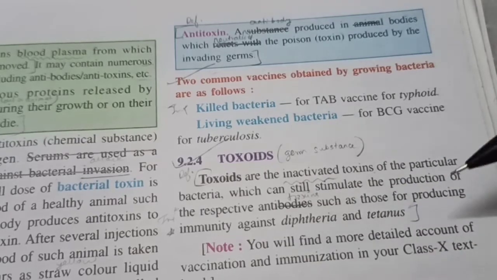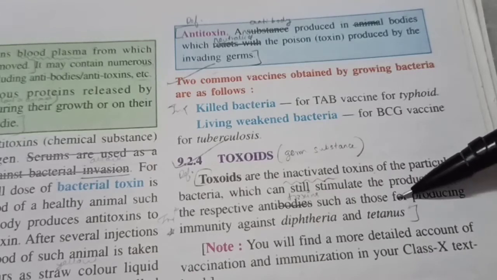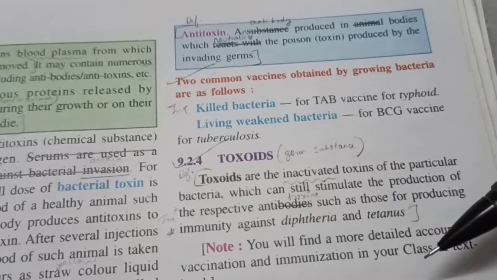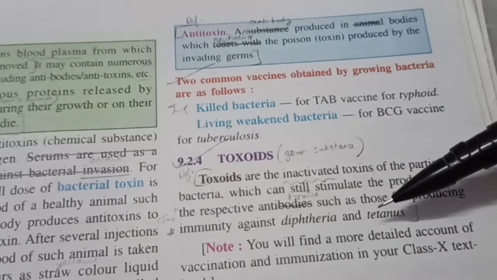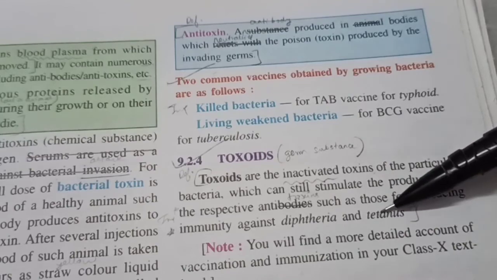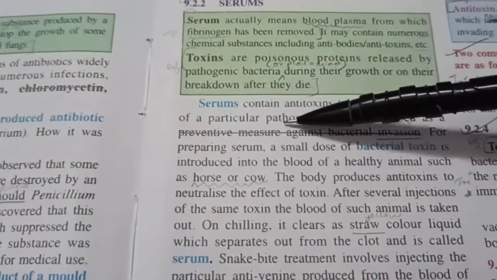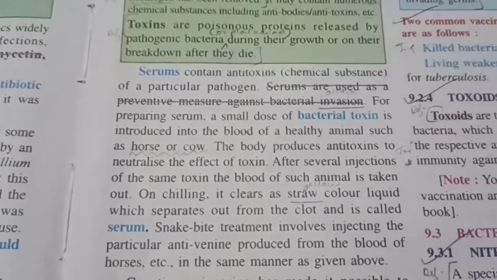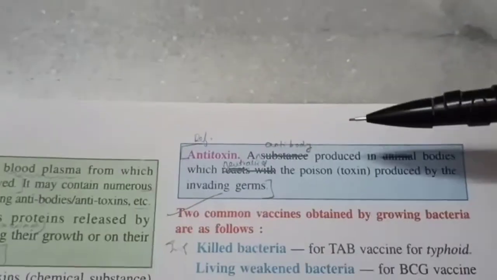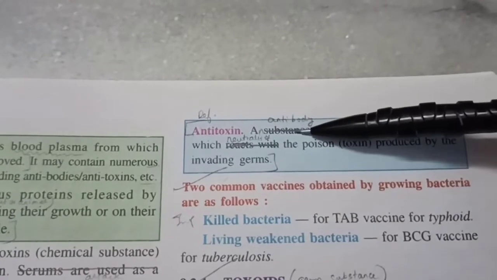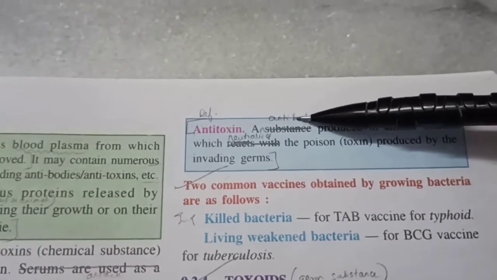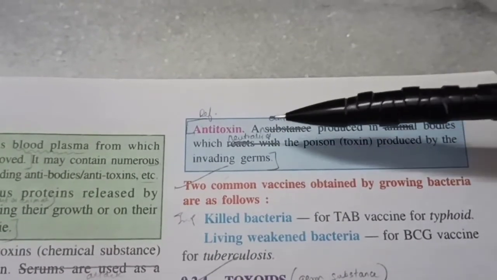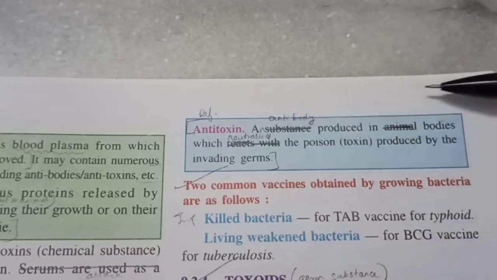That is why when you are injured, you may get a tetanus shot, which is nothing but a vaccine against tetanus. So this vaccine is given even before you develop symptoms, but understand that serums are used to cure the diseases. It's not a vaccine. So now, antitoxin, what's the definition? It's a special type of antibody, but antibodies can kill living things also, like germs, but antitoxins only neutralize the toxin produced by the germs.